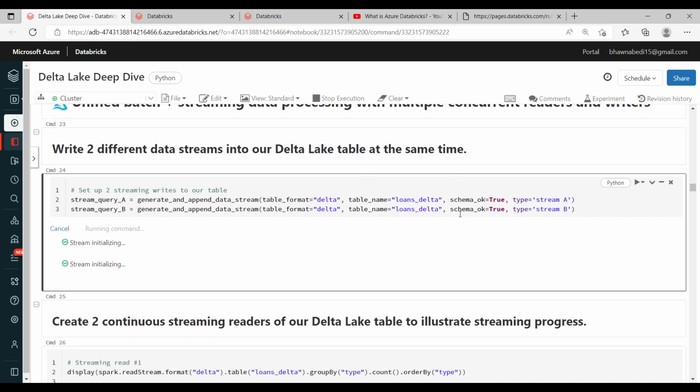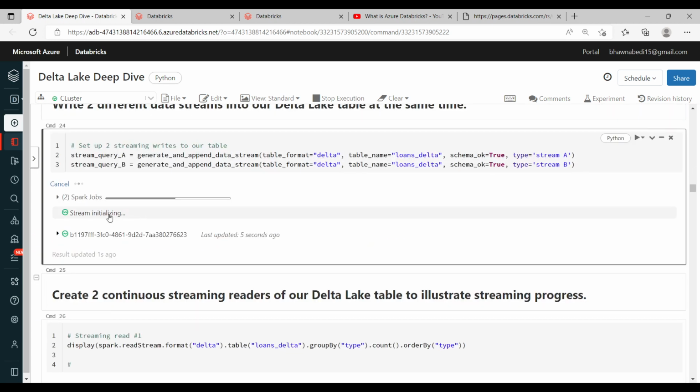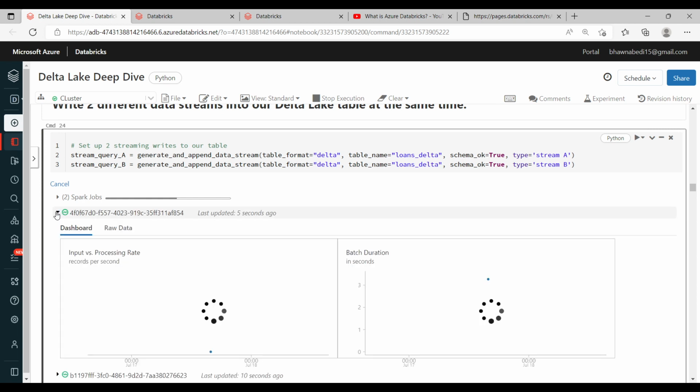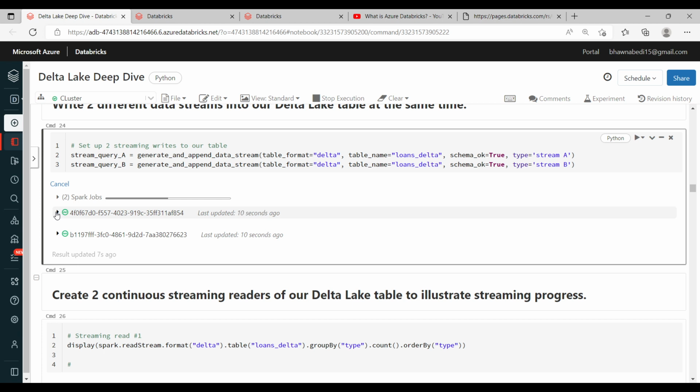Now in streaming, this is how it looks. It doesn't look like your typical batch reads. It will keep on streaming the data till the time you stop it. That is how it works, and the stream looks like this. You have this green circle over here where you can see it's working. So essentially it starts loading the data.